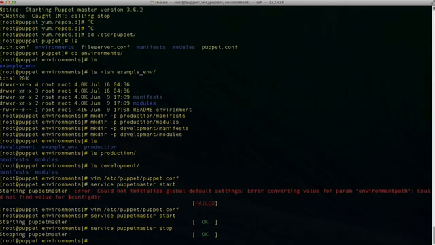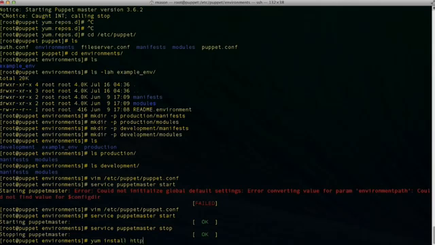What we want to do instead is set this up to run off of Apache. The way that we're going to do that is we're going to set up an application called Passenger, and what Passenger does is it's kind of like a liaison between Puppet and Apache. So it will basically take Puppet and conform it the way that it needs to be conformed to be served via Apache, which is going to be more of a production web server instance. So in order to do that, let's install Apache and a couple of development tools that we're going to need.